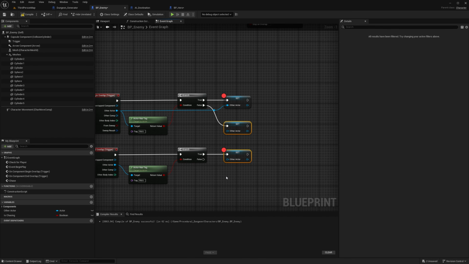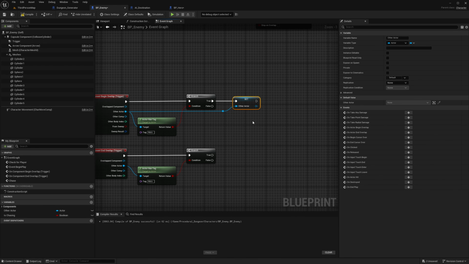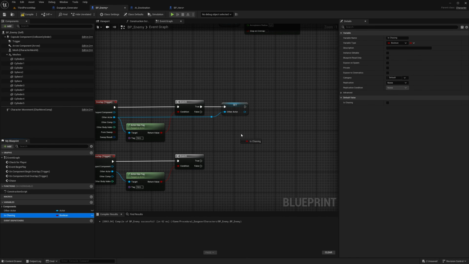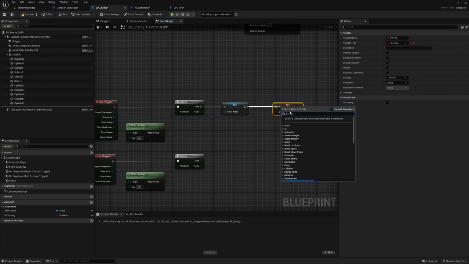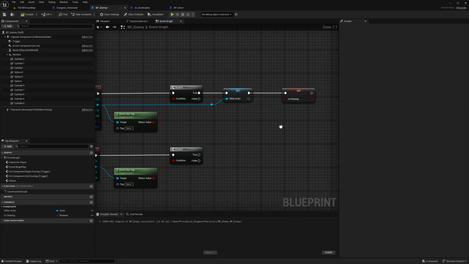So let's just remove this for now and stop this F9. And then if it detects the player, we will set this is chasing, set it to is chasing, like this.